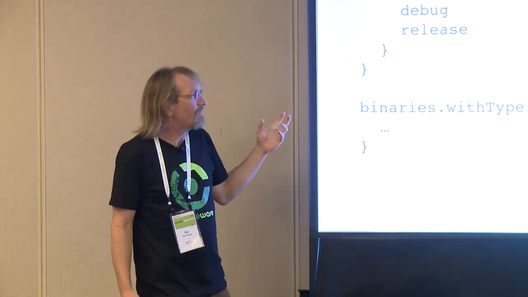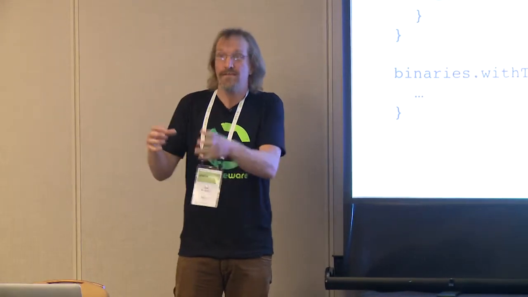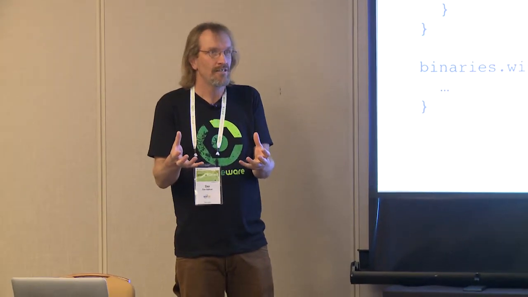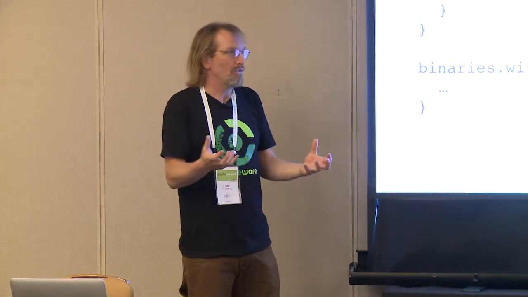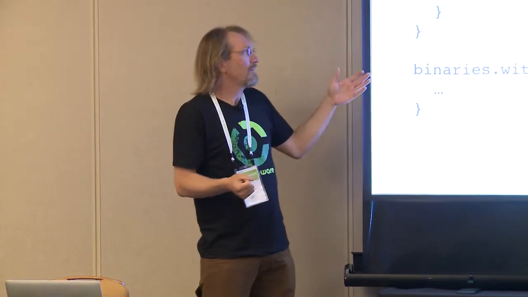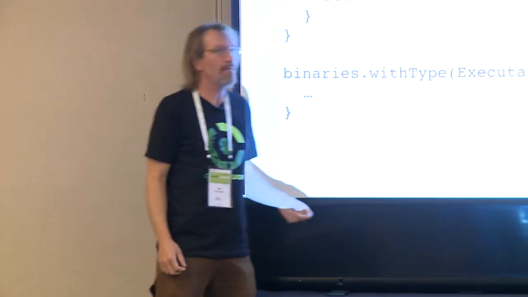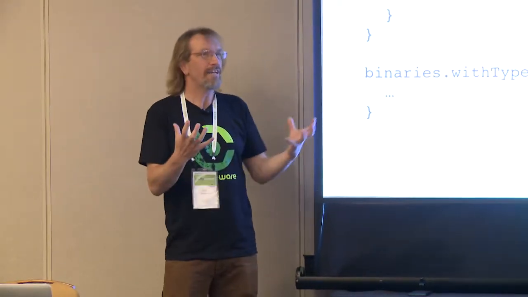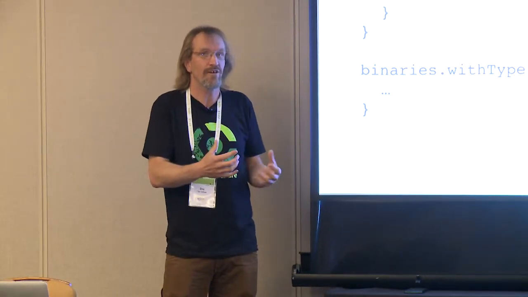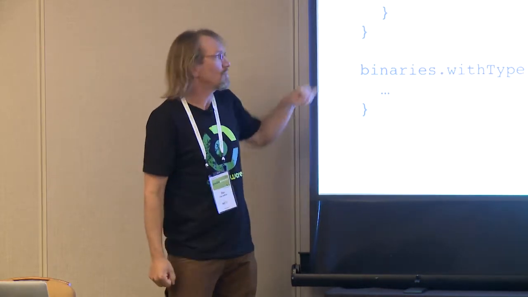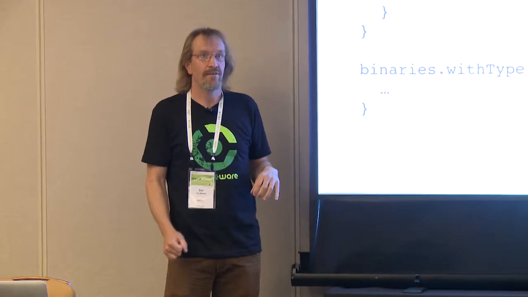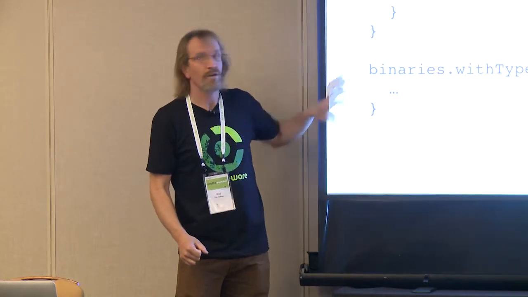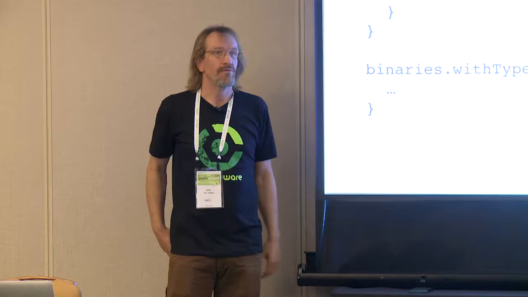Also, we were really careful not to force you to iterate over things and not to force you to access things by name. We don't want you to assume that a particular domain object exists, because that means we have to instantiate it. We don't want you to iterate over all of them. What we want you to do is say, for every binary that is of this type, do something. And that's a rule. Then if we need to create one of those, we know the rules to apply. So you'll see this pattern used a lot throughout the native stuff, and it will move into the rest of the domains as well.